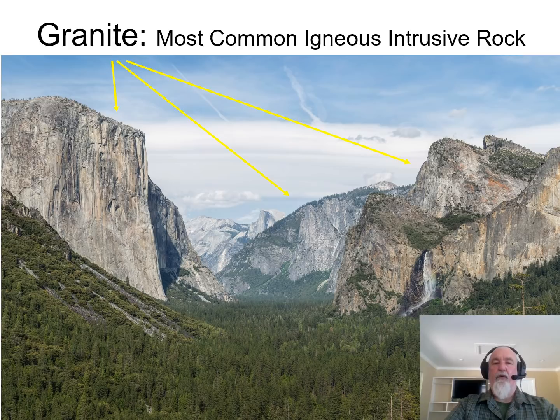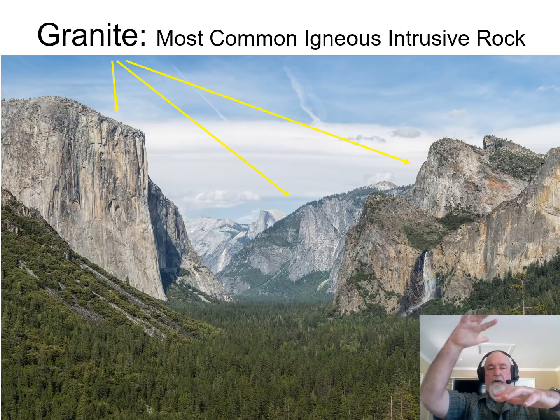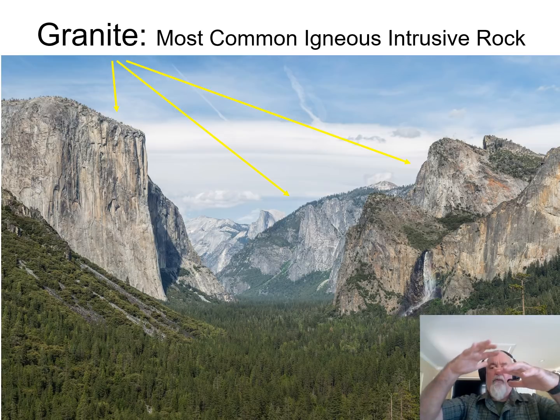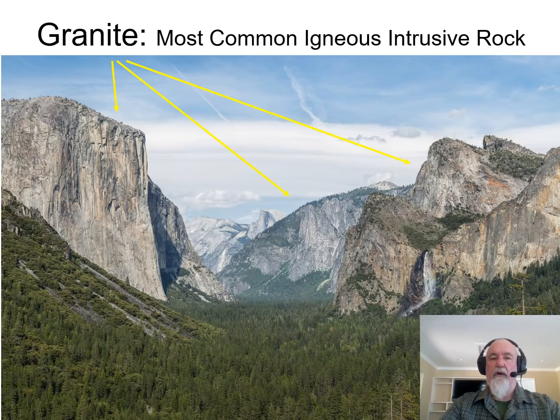You'll never see granite form, but you will see granite. So if you go to Yosemite Valley, all of these mountains made out of granite. Well, if the granite formed below the ground, how do we see the granite? Well, it formed tens of millions of years ago, basically below the ground, and was then uplifted by earthquakes, and the material above eroded away. Uplift, erode away the material above. Uplift, erode away the material until you expose these granitic massifs here, or monoliths in this case.